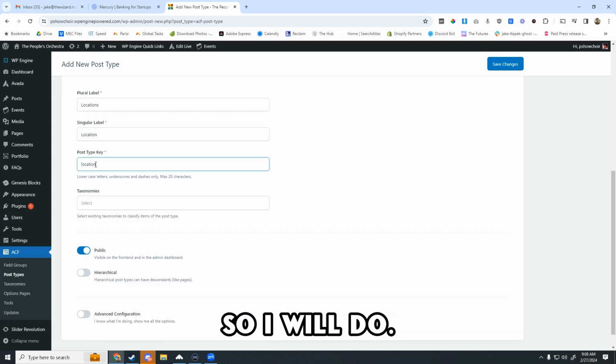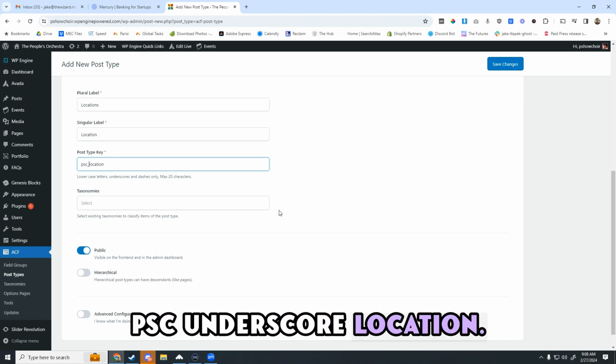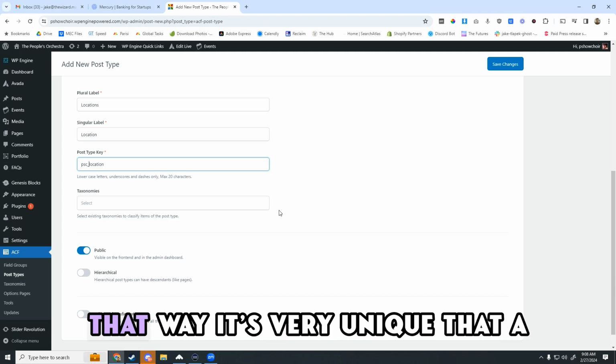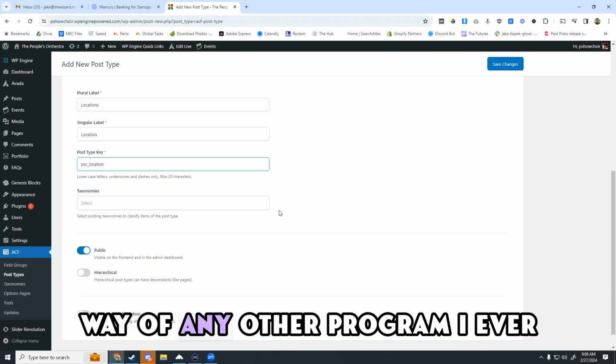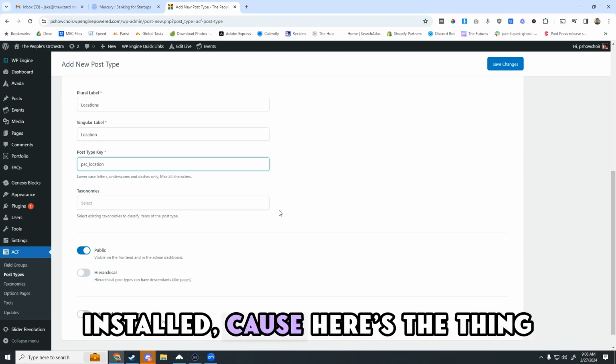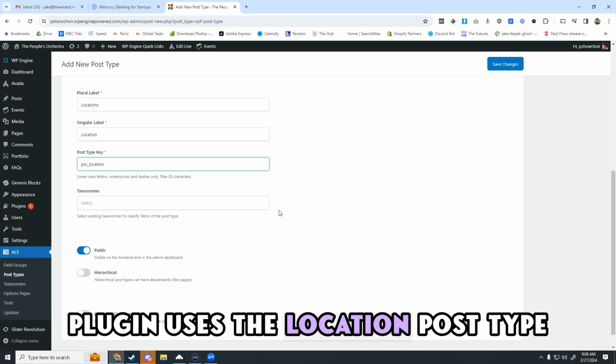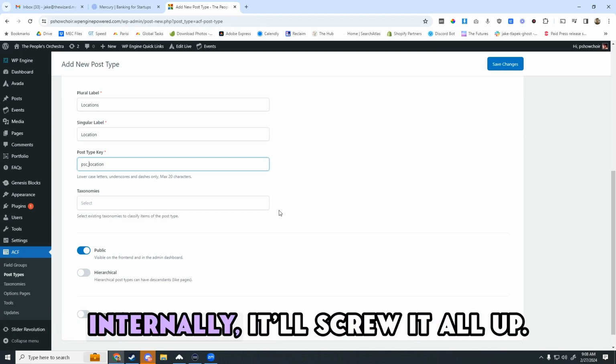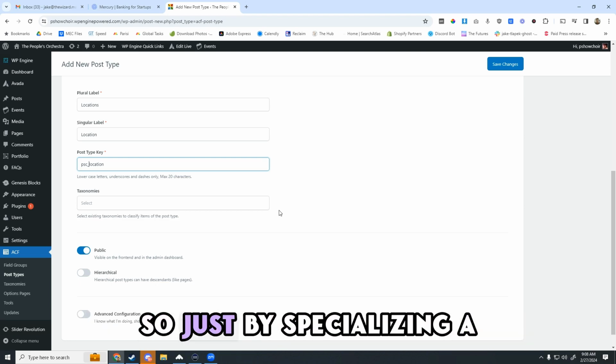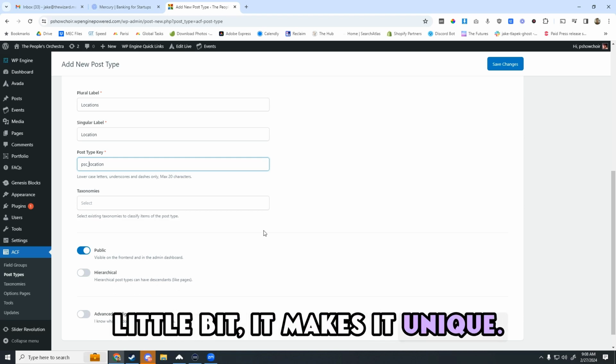So I will do PSC underscore location. That way it's very unique. That way if you install another plugin, and that plugin uses the location post type internally, it'll screw it all up. So just by specializing a little bit, it makes it unique.